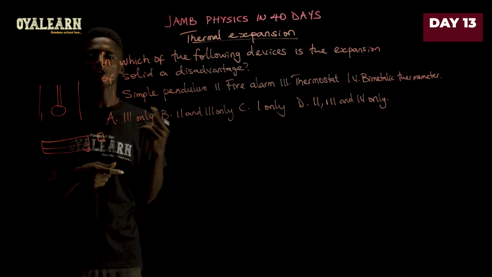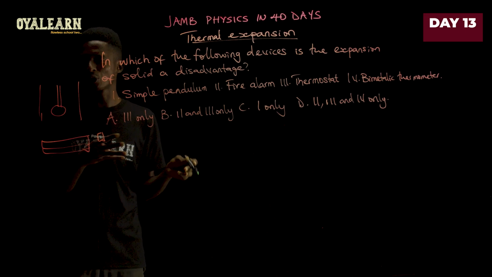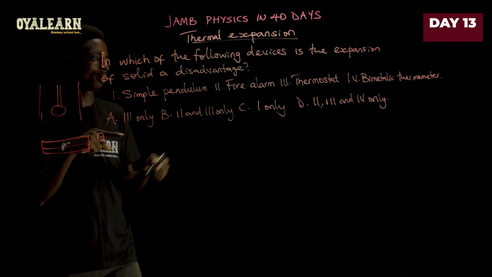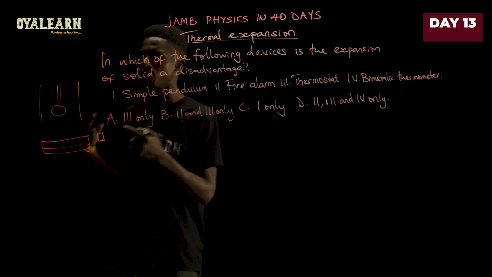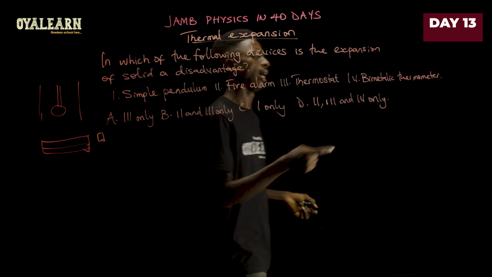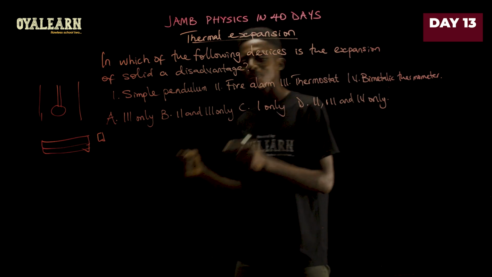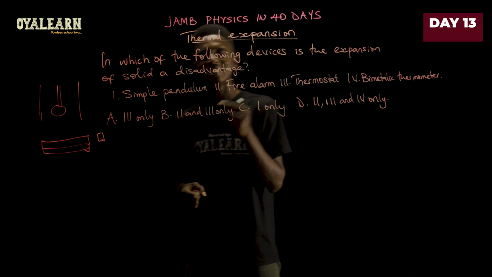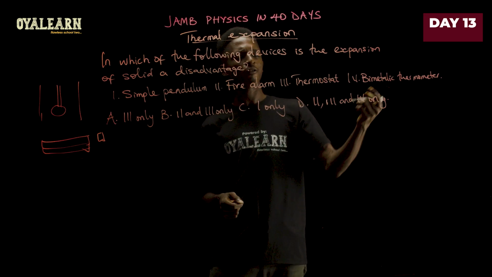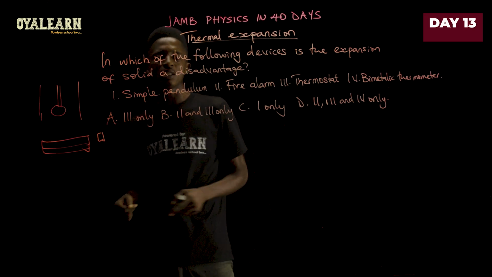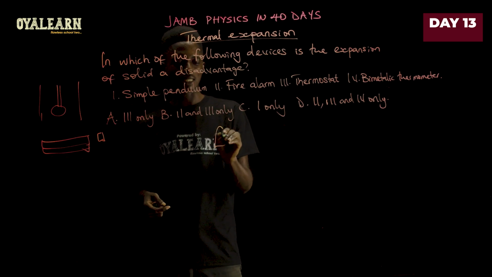For example, if you are ironing cotton or silk and so on, they have their different temperature ranges, which would make the thermostat trigger the electric iron to go off so that you don't burn what you are ironing. The same thing applies to the bimetallic thermometer, which depends on the expansion of the bimetallic strip to detect temperature differences. So you see that 2, 3, and 4 are advantages, while 1 is the only one that is a disadvantage. So when we look at the options, we'll pick option C.